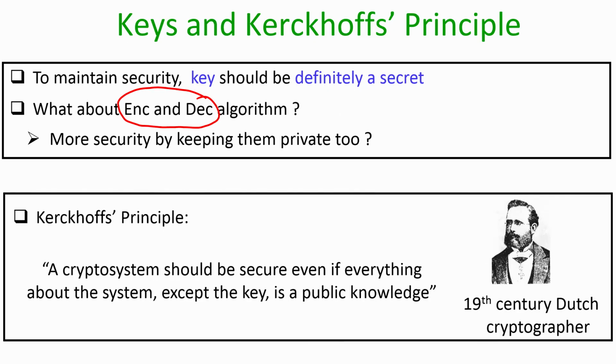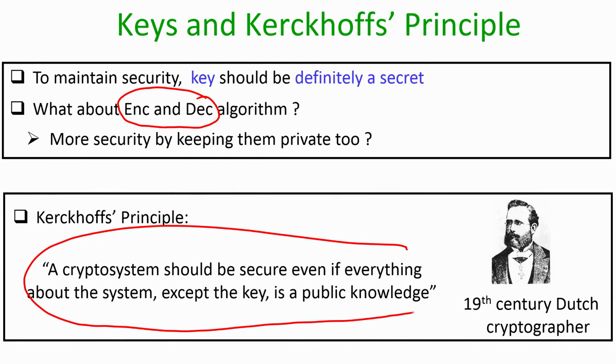Well, in cryptography, we strictly say that we should not follow this principle, and this is coming from a well known principle which we call Kirchhoff's principle. Kirchhoff was a well known 19th century Dutch cryptographer, and he laid down several guidelines which should be followed by any good practical secure cipher. One of the guidelines states that a crypto system should be secure if everything about the system is public knowledge except the key. That means the secrecy of the system should only rely on the secrecy of the key and not on the secrecy of the encryption and decryption process.